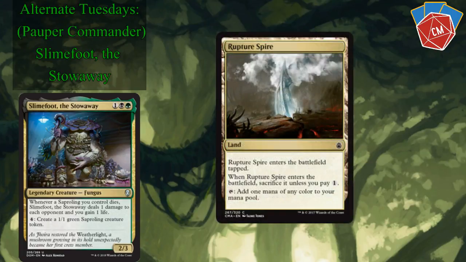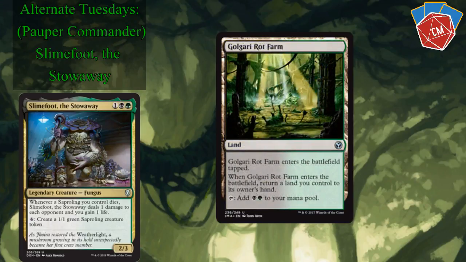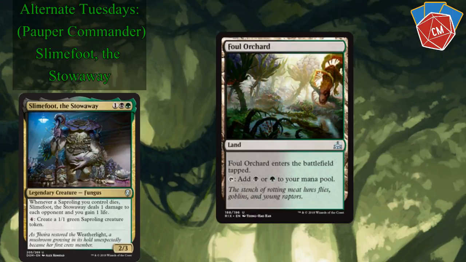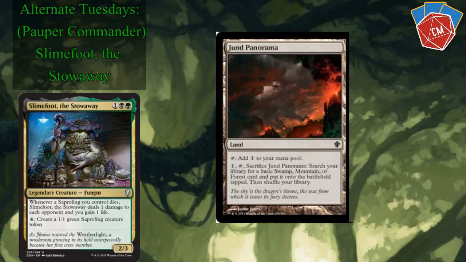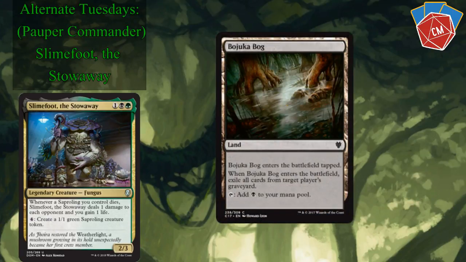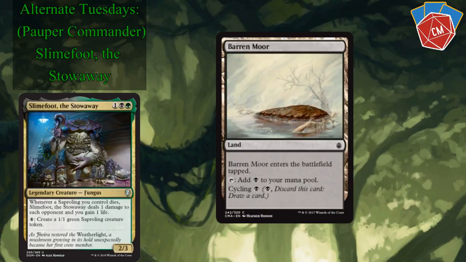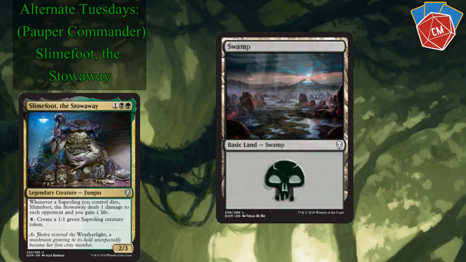Growth Spasm. And then we're breaking into our lands. We've got a Rupture Spire, Golgari Guildgate, Jungle Hollow, Golgari Rot Farm, Foul Orchard, Terramorphic Expanse, Jund Panorama, Evolving Wilds, Mortuary Mire, Bojuka Bog, Barren Moor, Lovecycle lands, Slippery Karst, and then I believe it's 10 swamps and 14 forests.